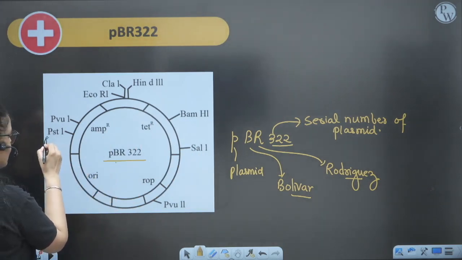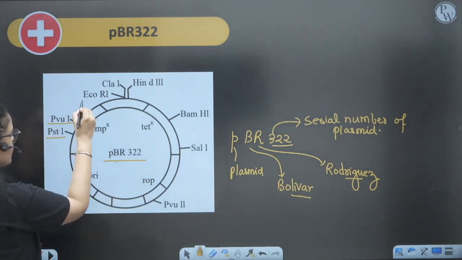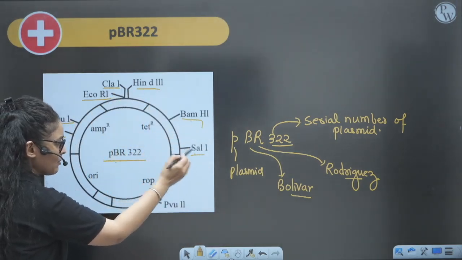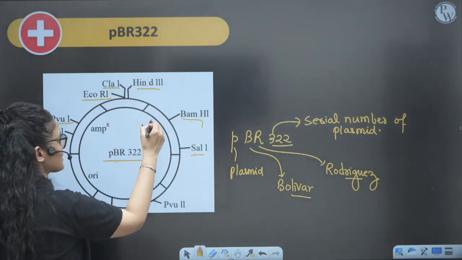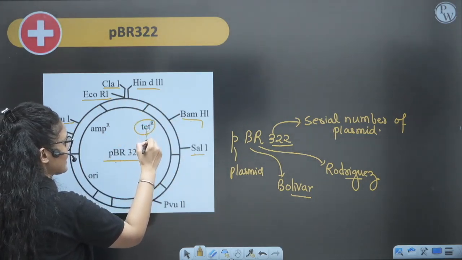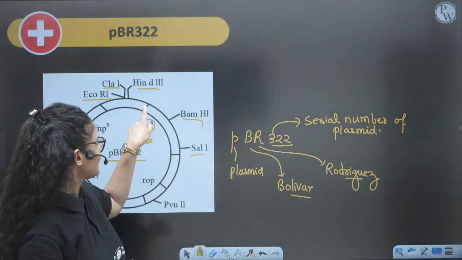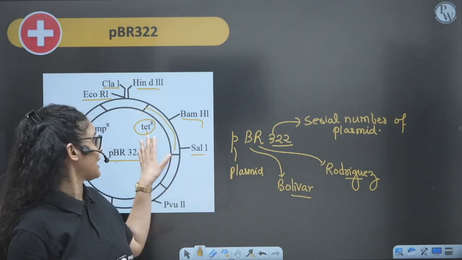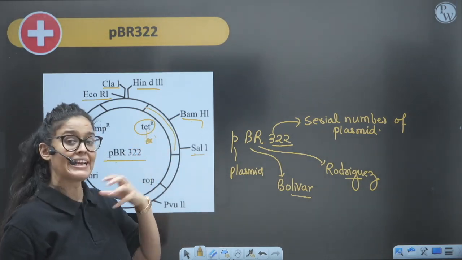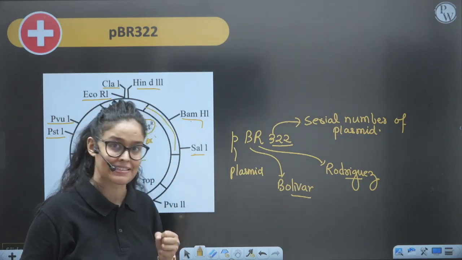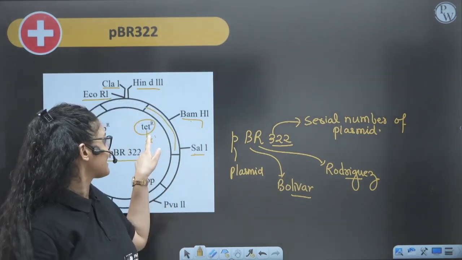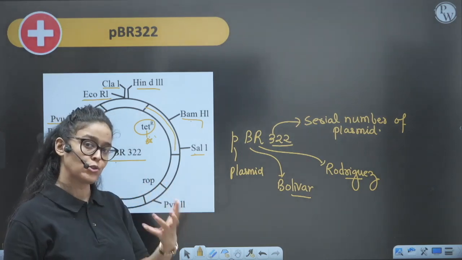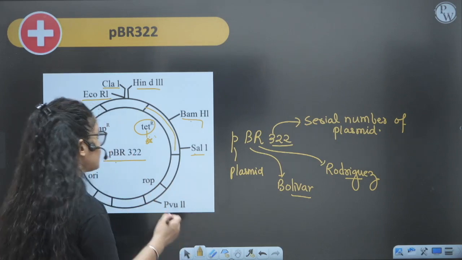Now, this particular pBR322 was artificially produced by these two scientists. It has sites for PstI and PvuI. See how many enzymes we can use, right? BamHI and SalI have restriction sites present in the tetracycline resistance gene. The tetracycline resistance gene is responsible for producing the enzyme that makes the host resistant to the tetracycline antibiotic. I have told you that these resistance genes act as selectable markers, and we will see how we use it as a selectable marker.